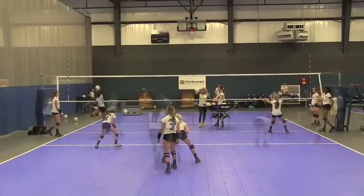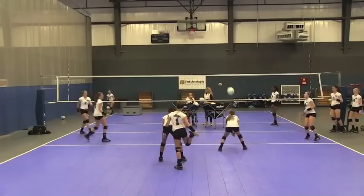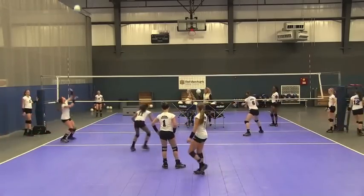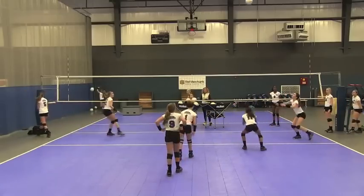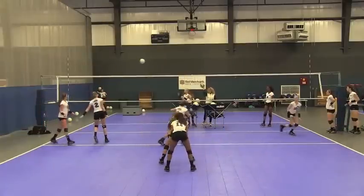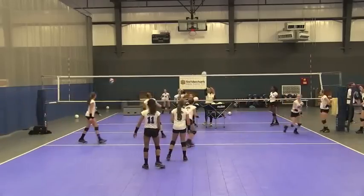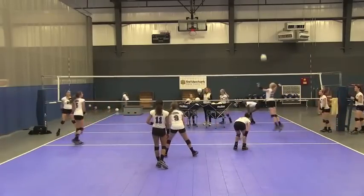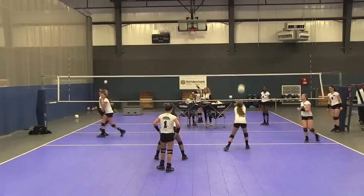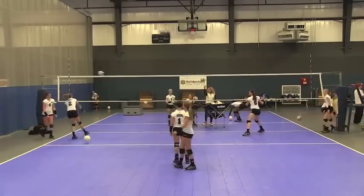So a lot of times if you set the expectation that you're going to attack everything, then you're going to have to spend a lot of time doing this and understand that they are going to make a lot of errors. But we want them to make a lot of errors so that in the game they feel comfortable hitting the ball. So that's a great ball. And we'll come back to this drill. We'll do something very similar to this drill and we'll play this ball out. So right now we're just working something we do every day for our out of system play.